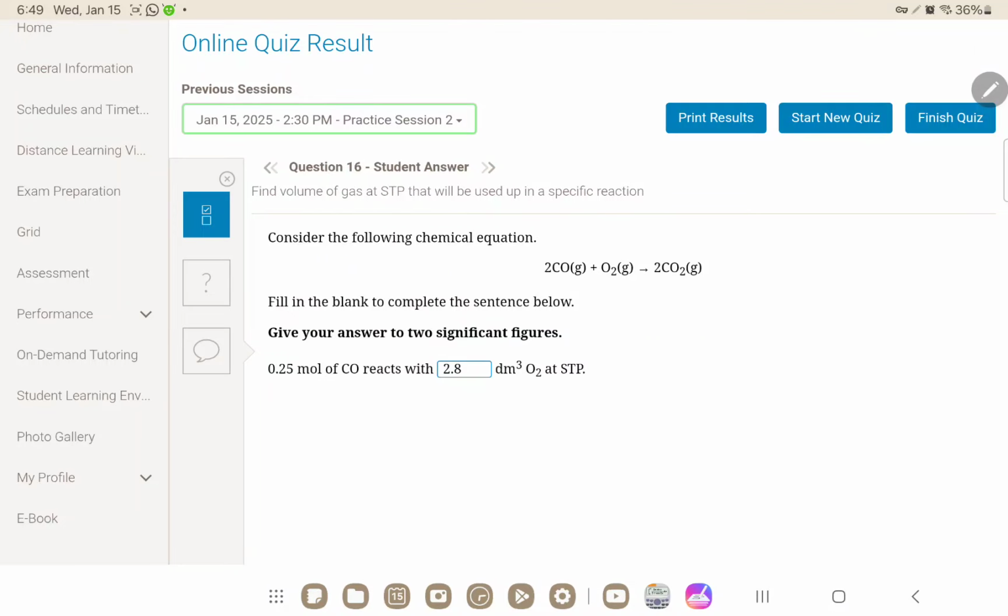Okay, so here we have another calculating question. 0.25 moles of Cu react with how many decimeter cubed of O2 at STP? So you have 0.25 moles reacting, that's your given ratio, and here your reacting ratio is 2. With how many moles of O2? O2 at STP is 22.4 decimeter cubed, and you need to find how much decimeter cubed they will be producing. What you do is 0.25 times 22.4, then you divide that by 2, which you're gonna get equals 2.8, which is your answer. Now let's move on.